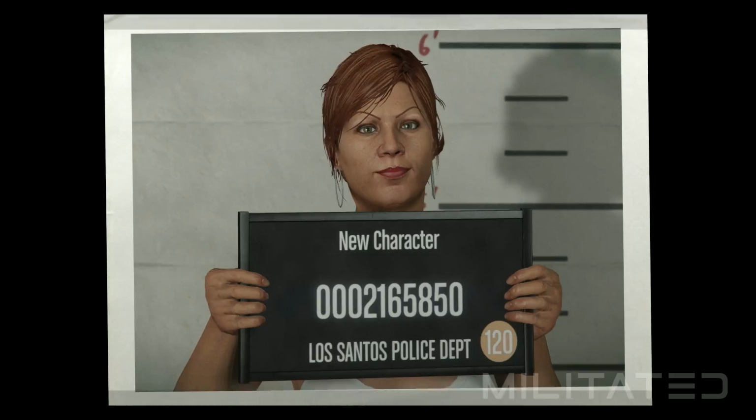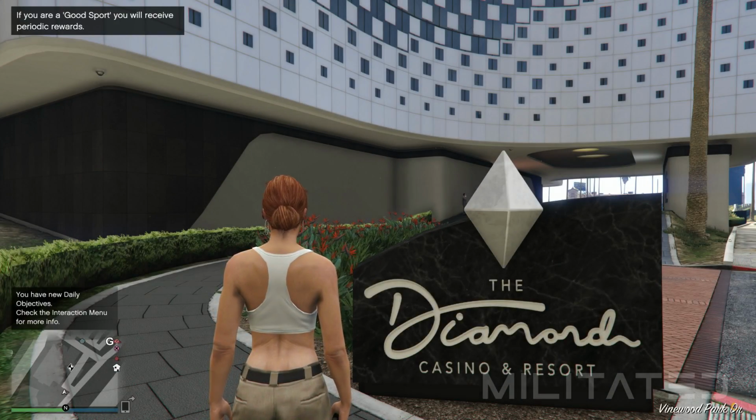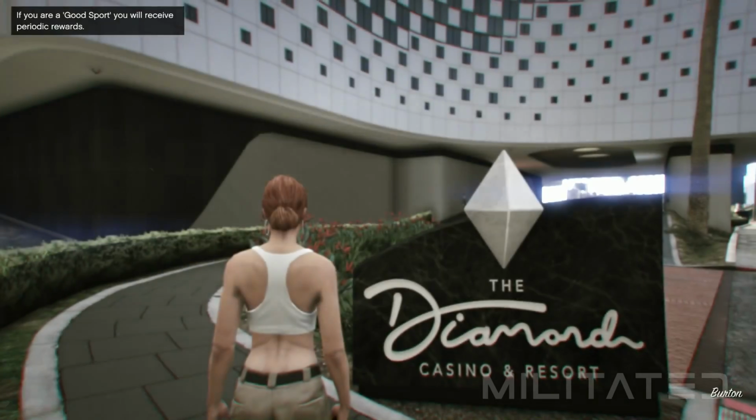Then save and continue, enter a name and take a photo, which will then load you into an online session. Unfortunately, you will need to watch that long Diamond Casino cutscene before you get into the session. When you load in, press start and check that the clothing stores have loaded in on the map. If they haven't, then don't worry, just find a new session.